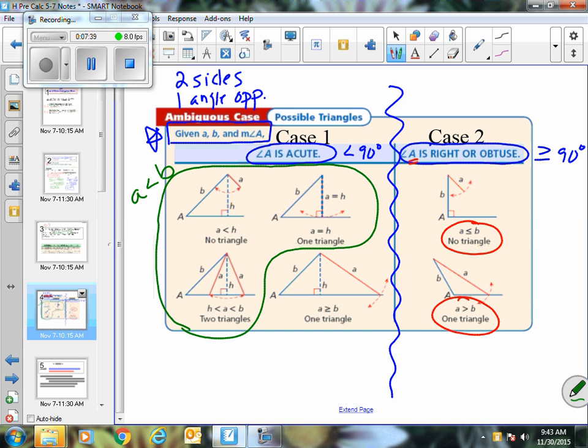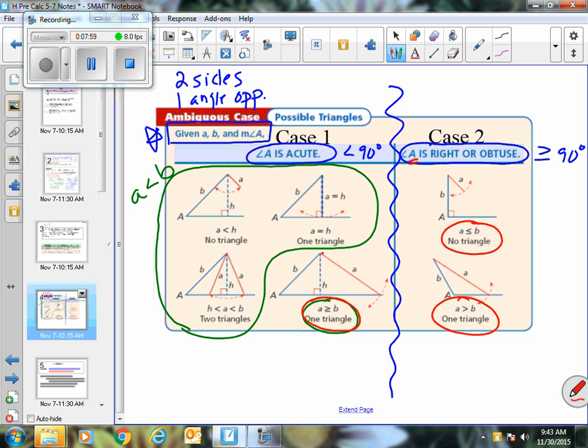We're going back to that same scenario that we did with case 2. If the side opposite is shorter, we have issues we have to deal with. If the side opposite is longer, just like in case 2, we have 1 triangle. It works out really well. Actually, I'll circle that in red so you can see that a little bit easier. So 1 triangle. So if the side opposite in this acute situation as well is longer, there's only one way you can draw that triangle.